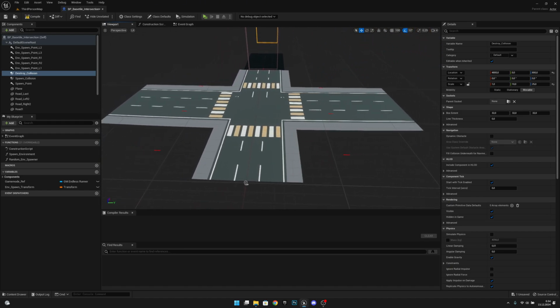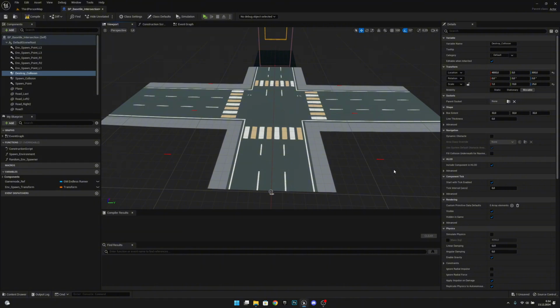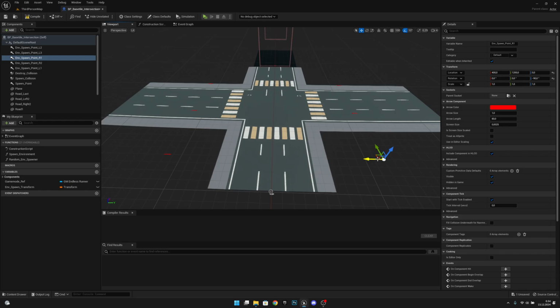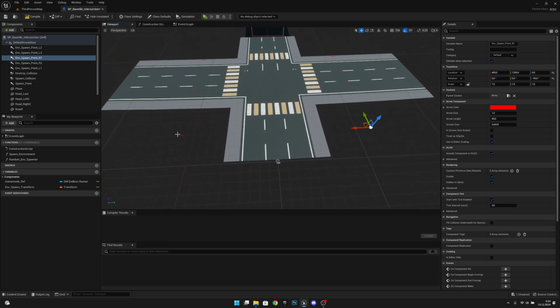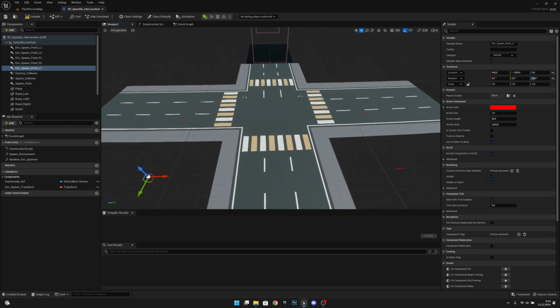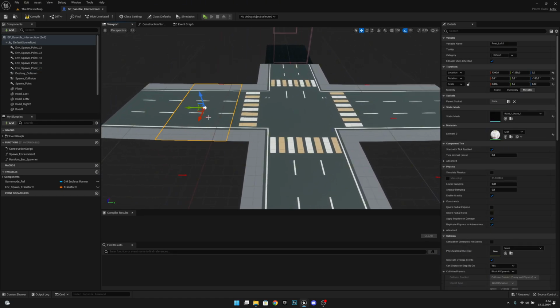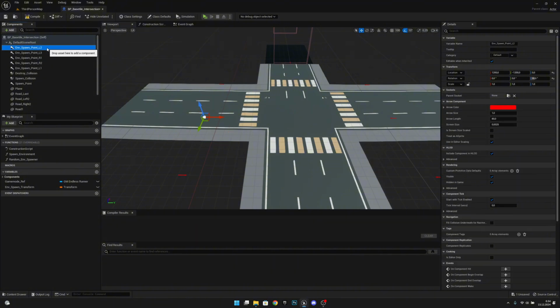Okay. Now, these environment things. The first one will be this environment spawn point R1. I want to set this to be... Actually, I think that's already at the right position. So we don't have to do anything with that. Nor with this L1. Okay, these are actually fine already. So let's not do anything with those. So let's select the L2. Okay, let's select it from here. Environment spawn point L2. And now this one we have to change a little bit. So the X location will be 2385 units.